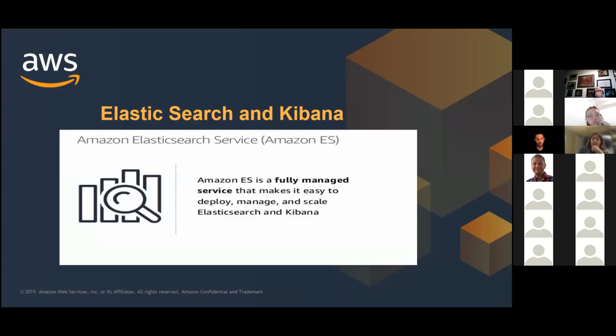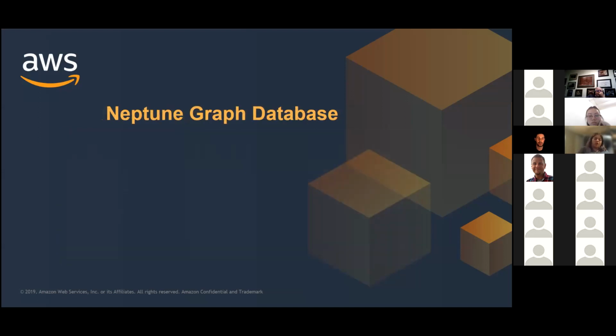Elasticsearch is used for storing data, and Kibana is the visualization that is very tightly integrated with Elasticsearch. So that's another service that's being used. And last but not the least, the Neptune graph database. I know a lot of people in the audience are interested in GraphQL and graph databases. Where exactly this has been used is to store the ontologies. The one that is being used in this particular use case is MedDRA, which is needed for adverse event detection.